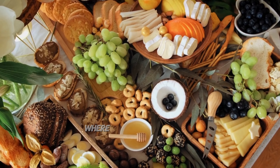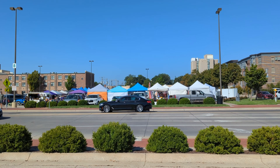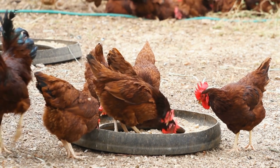Today I'm going to talk to you a little bit about the Manhattan Farmers Market. Have you ever actually wondered where your food comes from? Does it go through the processing plant, get packed full of sodium so it can sit on the shelf for weeks and months on end? Not at the farmers market. Right here at the Manhattan Farmers Market, every single week there's a spot where all the local farmers go. They bring in their local peaches, local fruit, farm-raised chickens and beef, and everything else that comes with that.